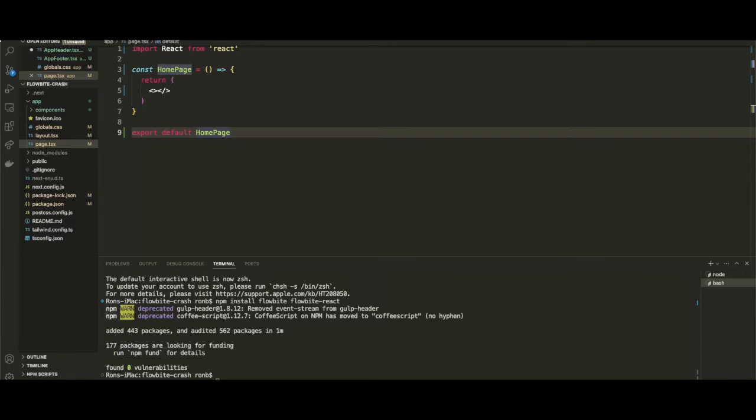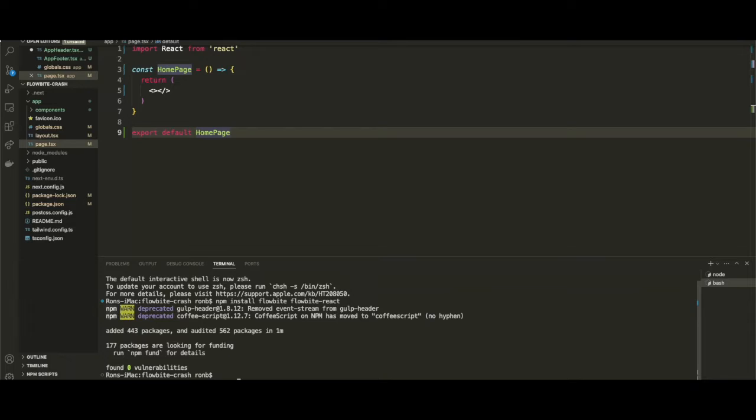All right, so now that that's done installing, there is one more package we need to install, and we'll just go ahead and install it now. I want to install the React icons package because we're going to be using various icons within our application just to make things look a lot nicer. So let's type npm, and this time we'll use the i command, which also means install.